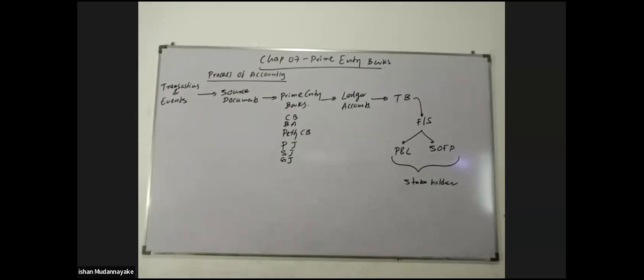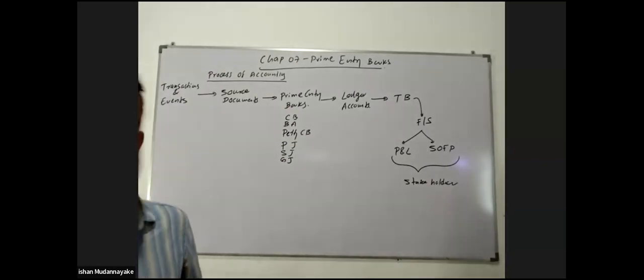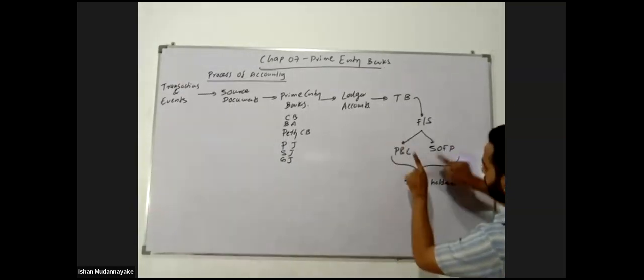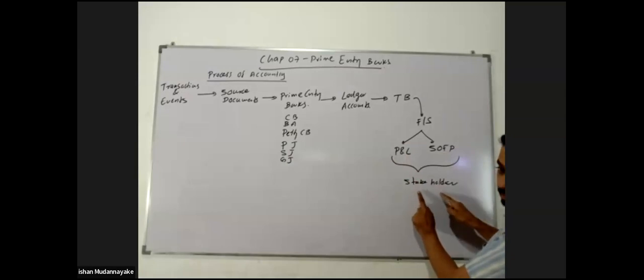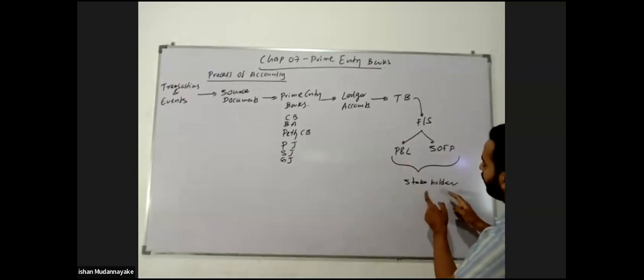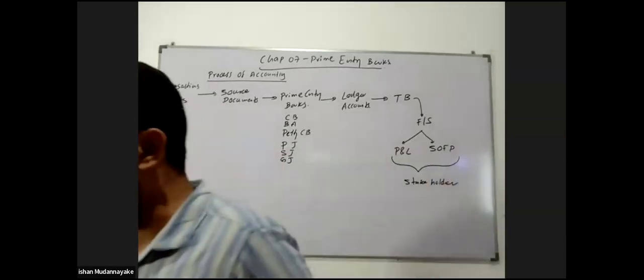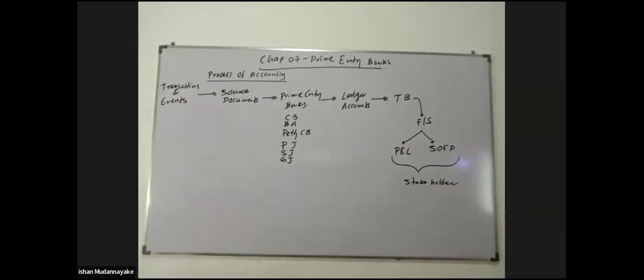Quickly write down this process. Right. Then this is the process of accounting. The final requirement of accounting is providing information to stakeholders. I will show you the Colombo Stock Exchange. Look at this one. These are the financial information provided by the Colombo Stock Exchange, the Colombo share market, to stakeholders.